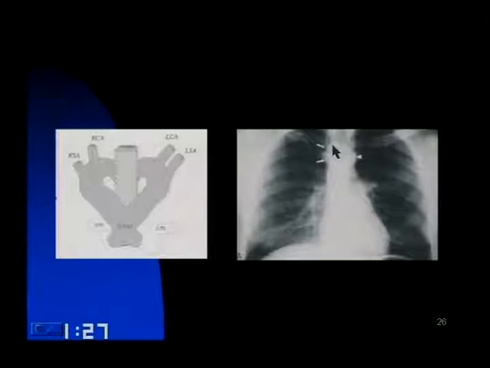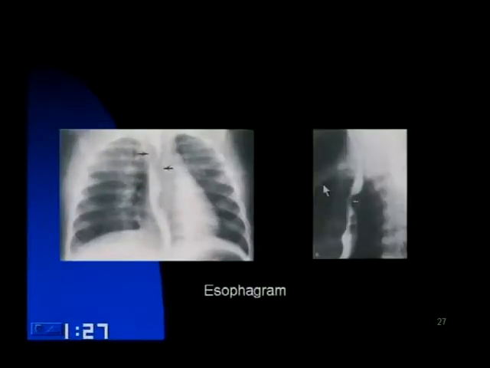So the drawing here on the left is a little bit too pretty and perfect. The findings seen on the right, mass partially compressing the trachea. A similar mass, but smaller and more inferior on the left, also compressing the trachea. The mass on the left is often small and atretic. On an esophagram, you will see an impression from superior right to inferior left. And on the lateral projection, an impression upon the posterior esophagus.